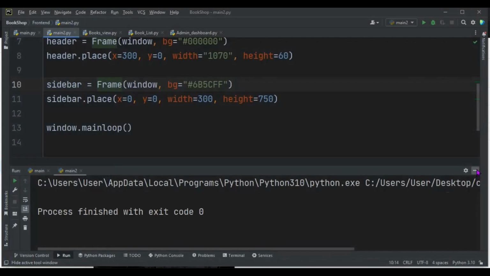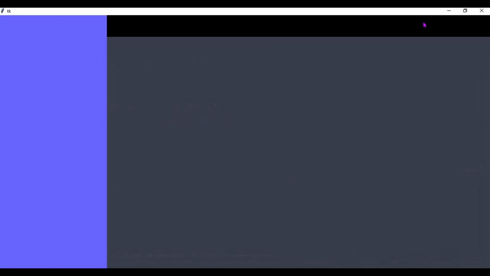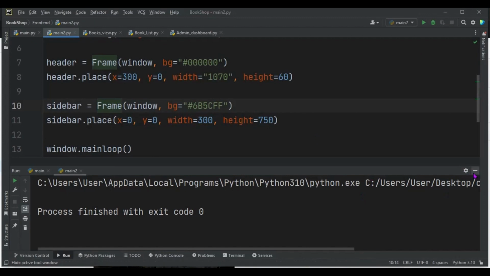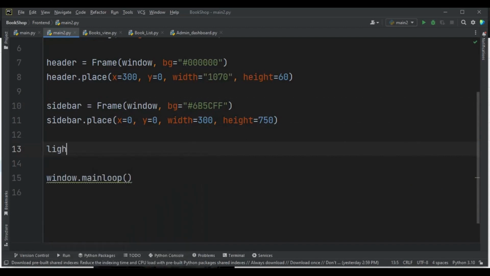So let's come back again. So I think right now we can start toggling. So right now I want to add some button here. Whenever we click on this button, it will change the color of this background to maybe lighter colors or something. So let's add some button there. So let's come down here. So let's say light mode. So that's what we are calling our button, light mode. You can call it anything you want.